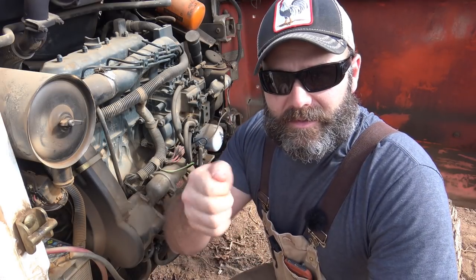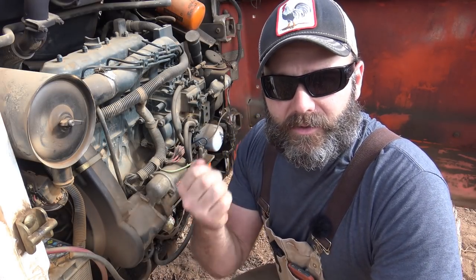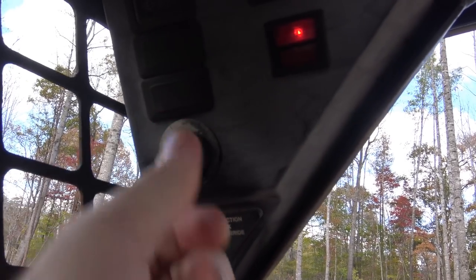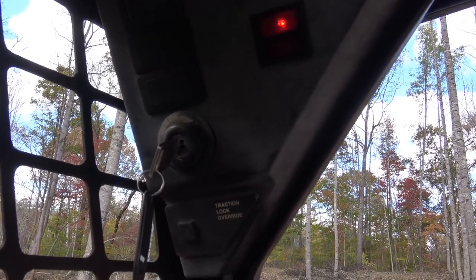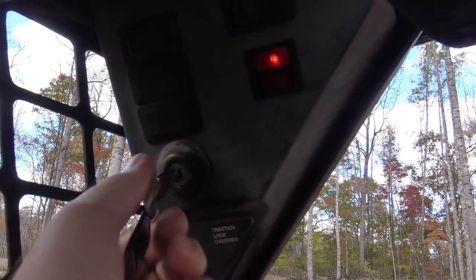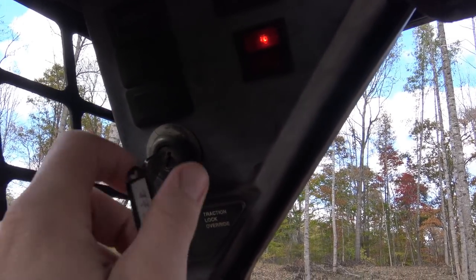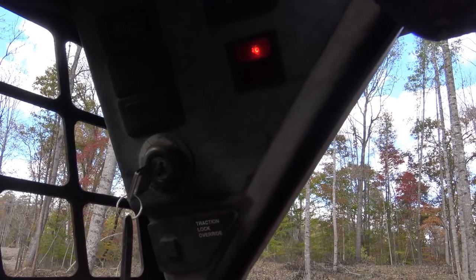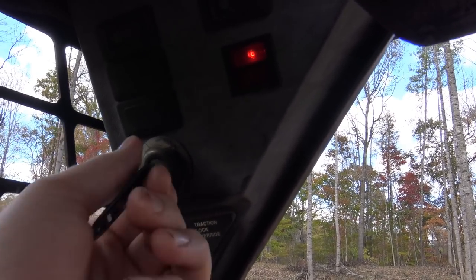What I'm gonna do now is I'm gonna cycle the key about 4 times to make sure I'm building up fuel pressure correctly. I may not need to do this, but that's what I'm gonna do. Let's give her a shot. Here's our key, and here our fuel pump engage. Turn it off. Sounds good. So the first time I turned it on, I felt the fuel pump kind of engage. Now let's give her a shot. Let's turn her on.